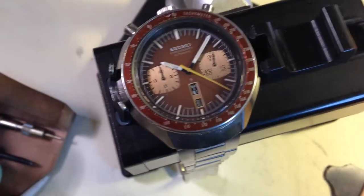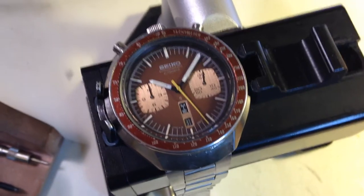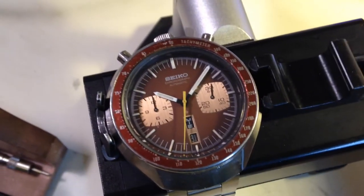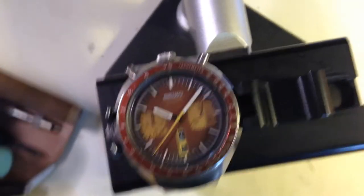Hi Neil. I have your Bullhead here. I apologize that it has taken me so long to get your film evaluation going — I've just been so busy. It's been crazy. I've actually had to stop taking work because I've had so much coming in. I'll start again once I clear the backlog, but it's been kind of nuts.